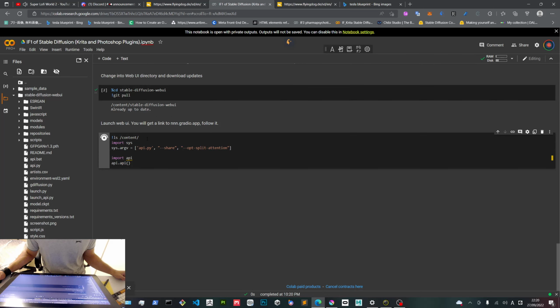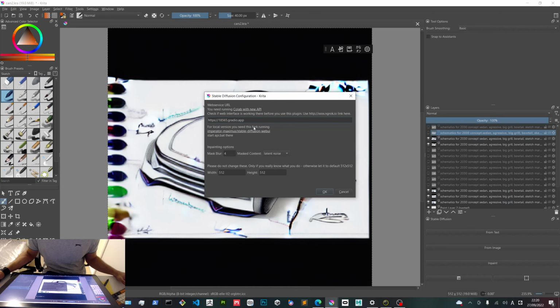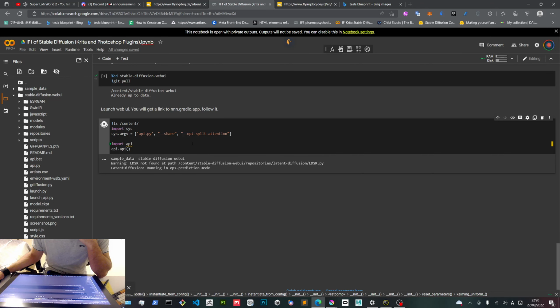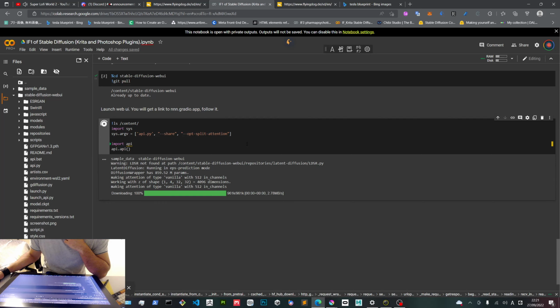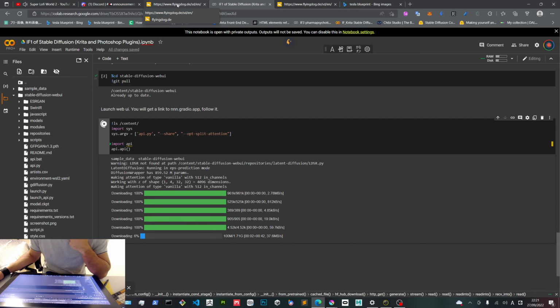This is where it will give you the Gradio API link that we can connect into the settings here, so it will communicate with the collab. It's quite a great plugin. I think the guy that made this, called Imperator Maximus, is here.